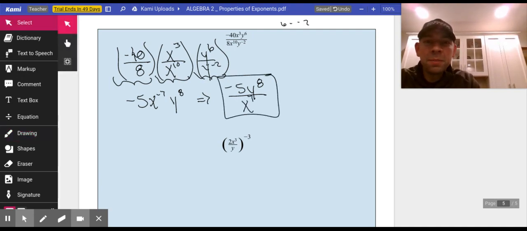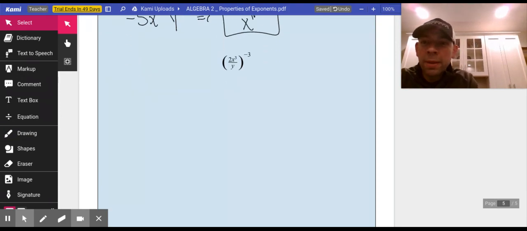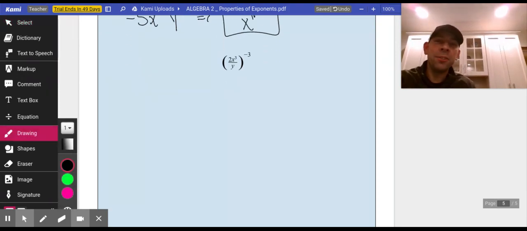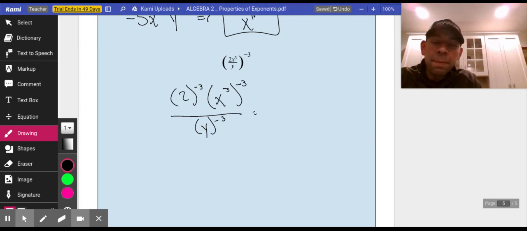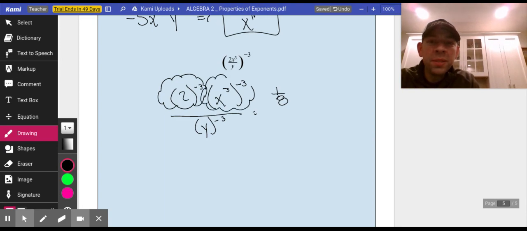All right, speaking of crazy bears, check this one out. And again, for me, it's all about rewriting and distributing that exponent. So I'm thinking first it's going to be 2 to the -3. And then it's going to be x cubed to the -3 all over y to the -3. Now, let's see. There's a couple different avenues we could take. But the first one I'm thinking is when I see 2 to the -3, I'm thinking 1/8. And x cubed to the -3 is going to make x to the -9. And then I got y to the -3.